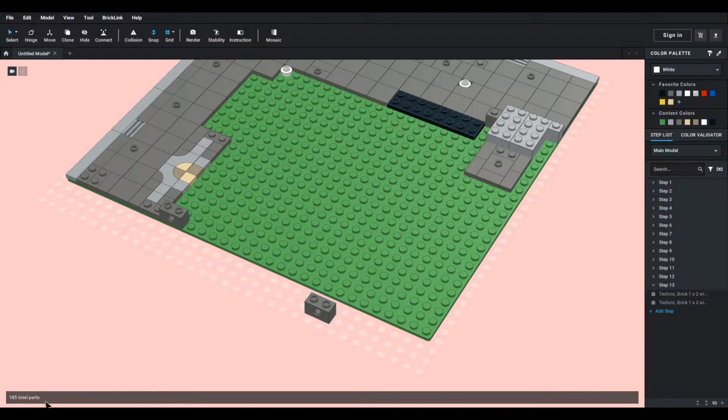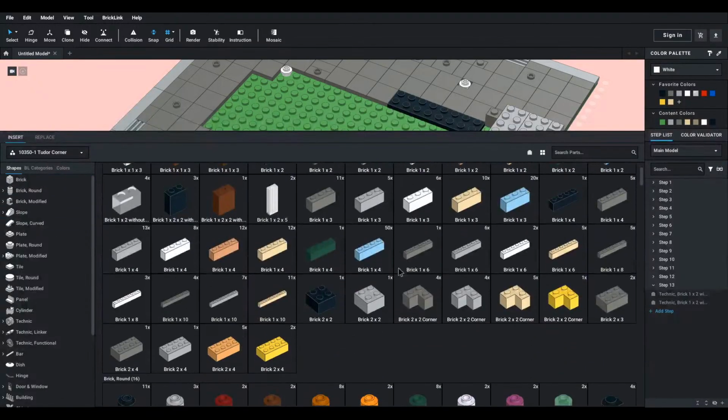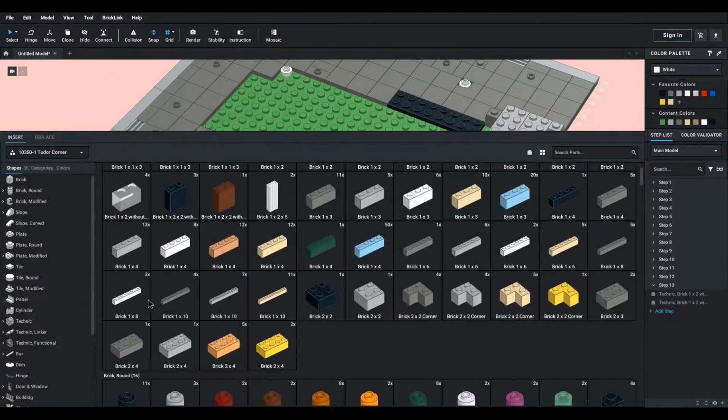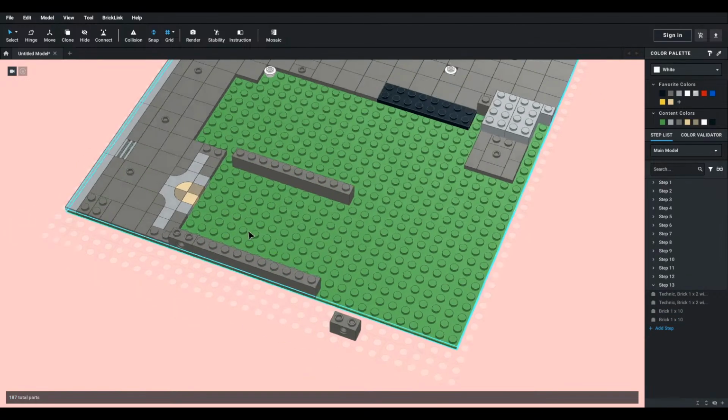I believe it is 10 studs. Yes, that is correct. 10. And that should leave us 2, 4, 6, 8, 9 here on the back.